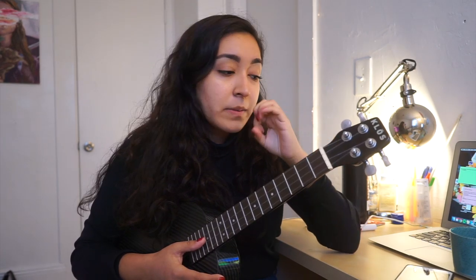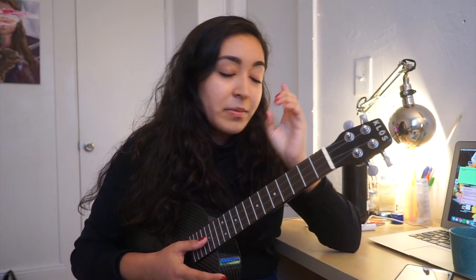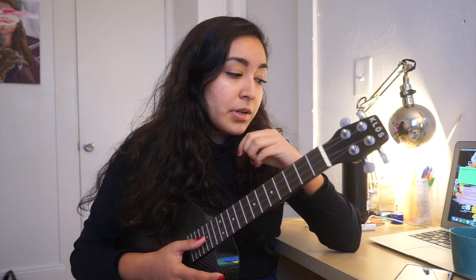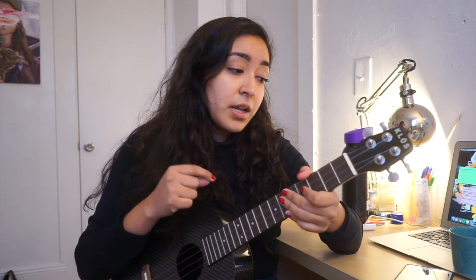So yeah, once you have that strumming pattern down, in the verse, you're playing a G and an F sharp minor. I'll make sure to have the chords down below if that's easier for you. But you're always going to be doing the down, down, chuck, up, up, down, chuck. You're going to be doing that pattern twice for each chord, except for the last one. You'll see what I'm talking about.